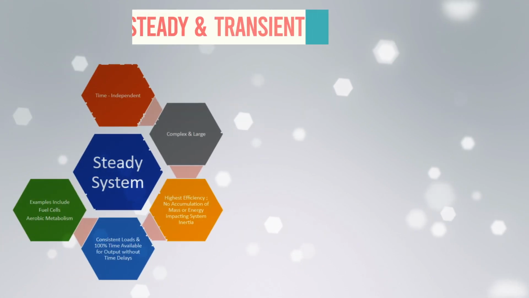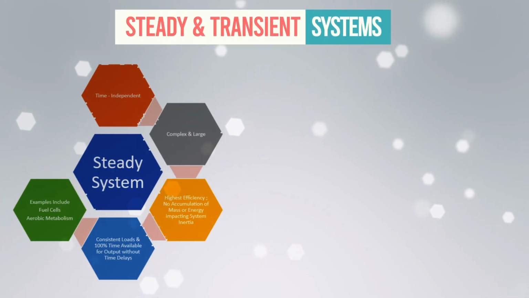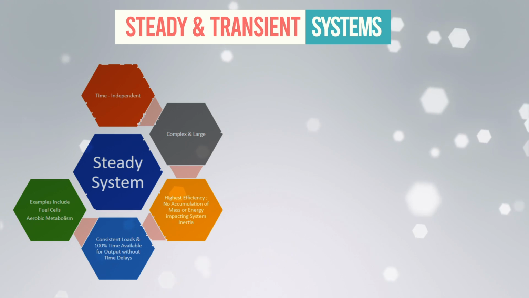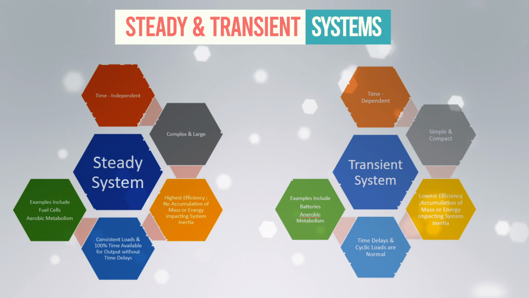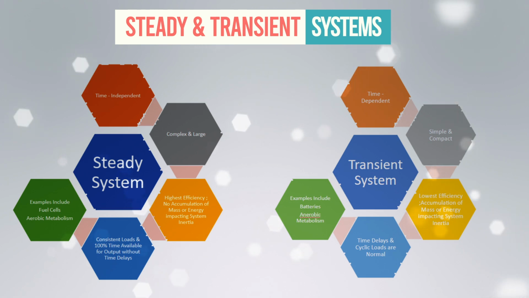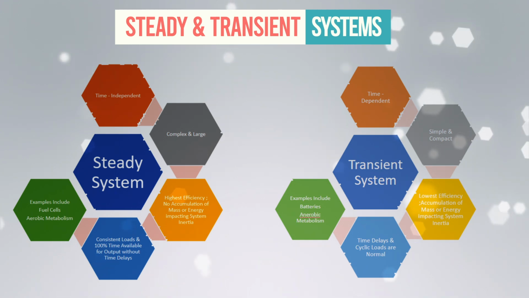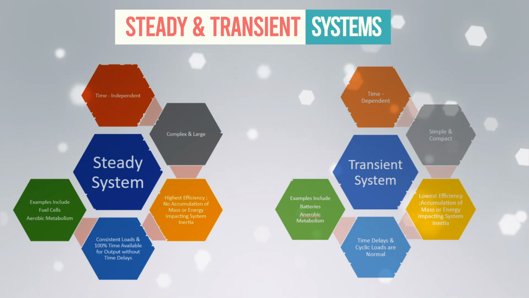Matter, energy, and entropy are all physical quantities that move through space-time. When they are fixed in time and move through space, that system is in steady state. Meanwhile, once a time component is added to that mix, the system becomes transient. Steady-state systems are like a power plant with a consistent load output, or a car with an internal combustion engine, where energy demand is always matching the energy supply.